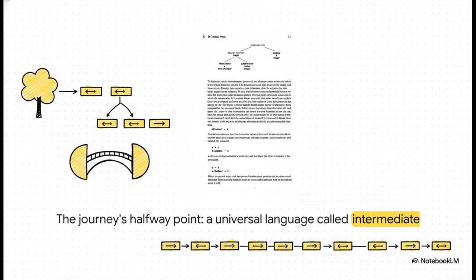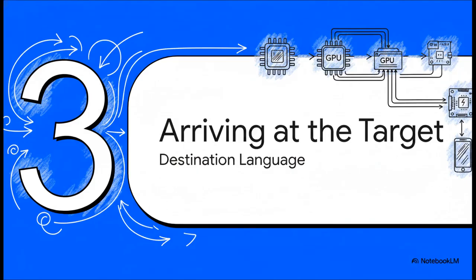Okay, now we've reached a really interesting point. The compiler translates our code into this sort of universal machine-like language called intermediate code. It's basically a series of simple instructions where each one has, at most, 3 parts, like result equals operand 1 plus operand 2. The cool thing is, this language isn't tied to any specific type of computer, which makes it a perfect middle step.